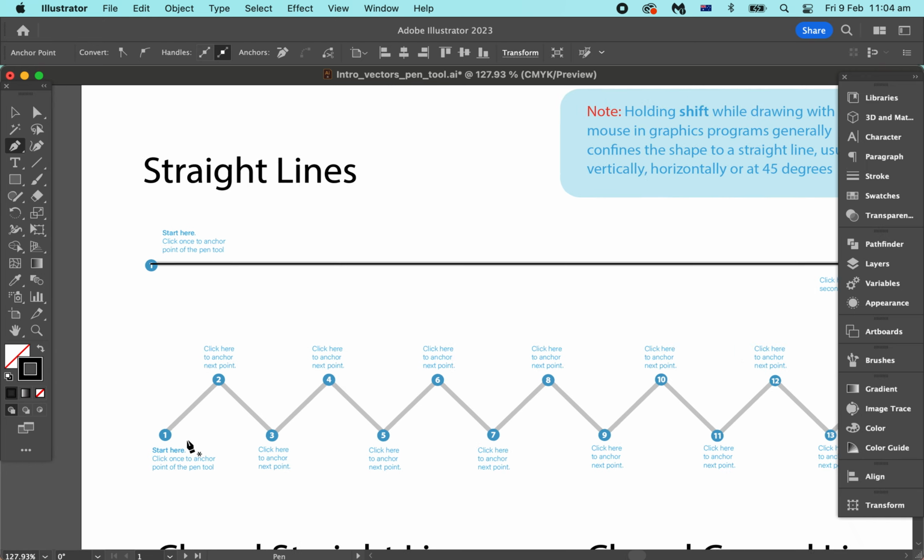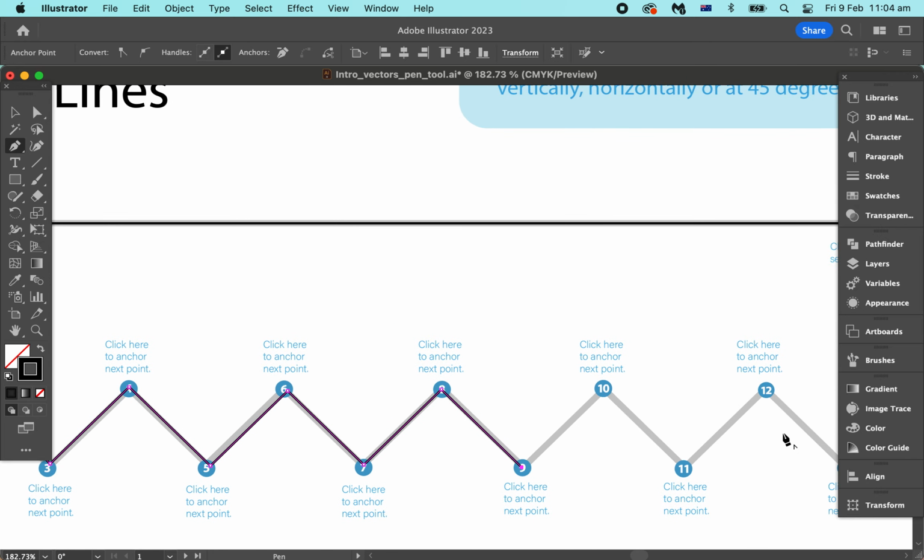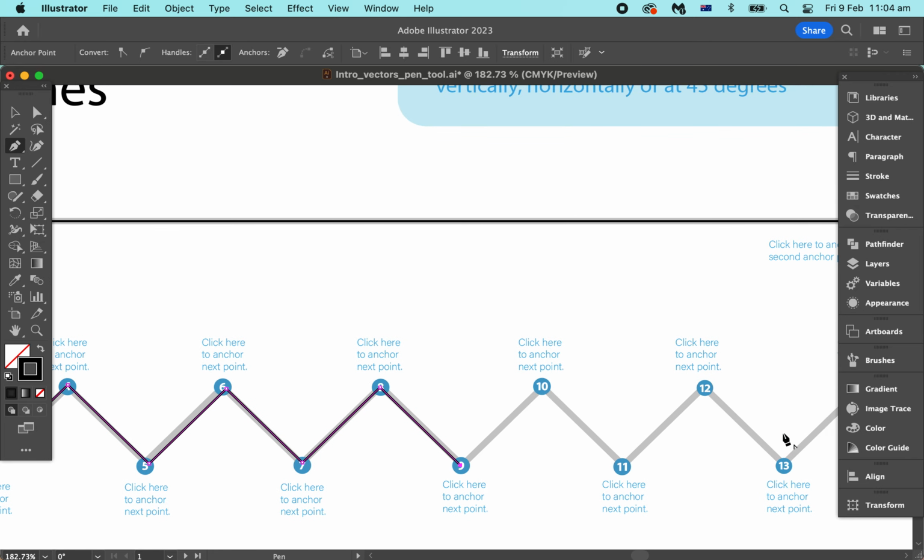So now we are going to create a zigzag line. This one is pretty simple because these are all at a 45-degree angle. So I'm going to start here by clicking for my anchor point, and I'm going to hold down shift the entire time. So holding down shift, click, shift, click, shift, click, shift, click. You notice that these are all at 45-degree angles. Shift, click, shift, click, shift, click. I'm just using 2 fingers to scroll across, but I'm not clicking anything.